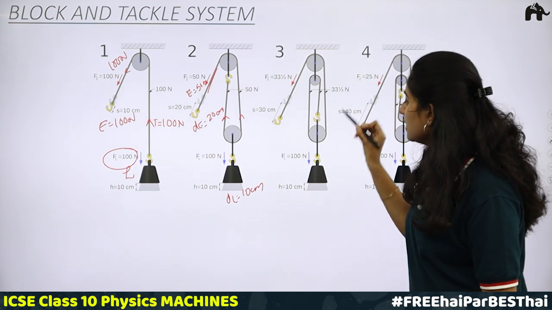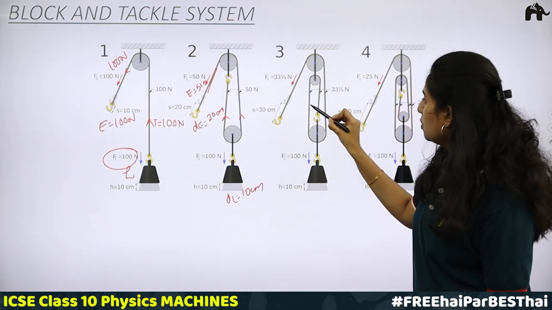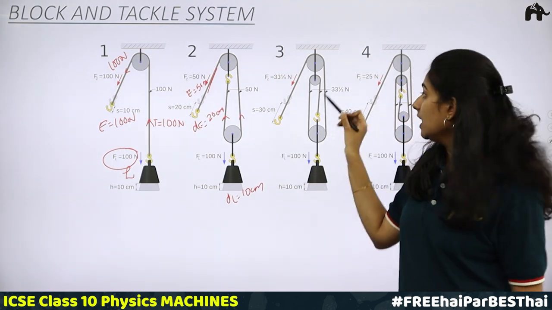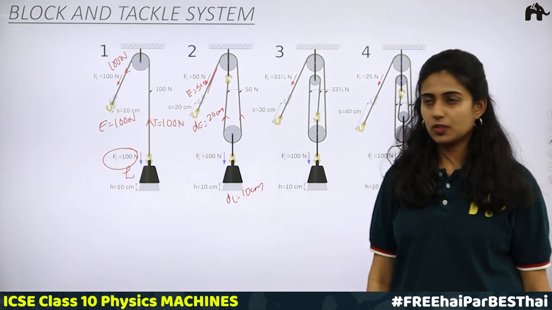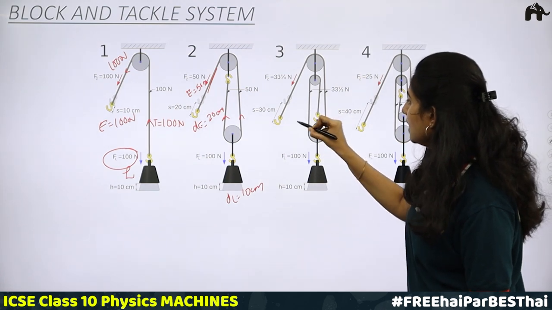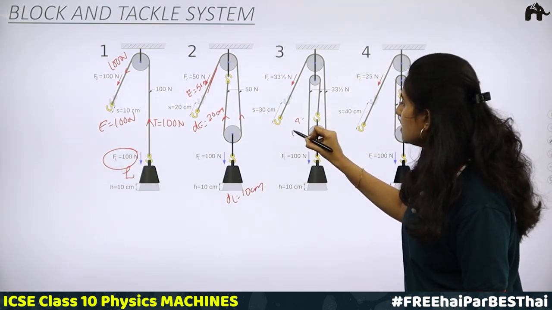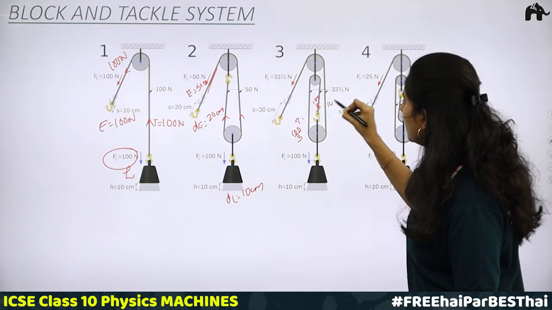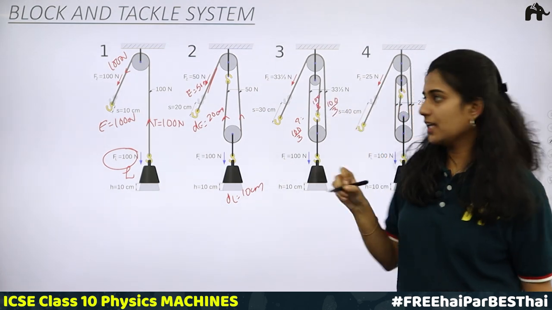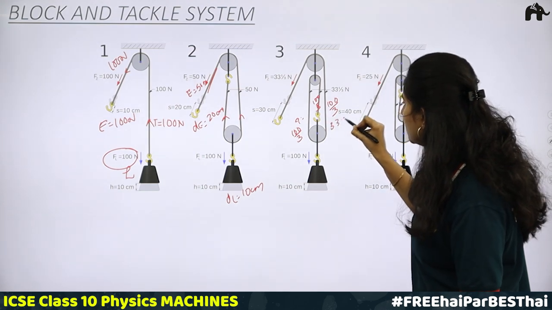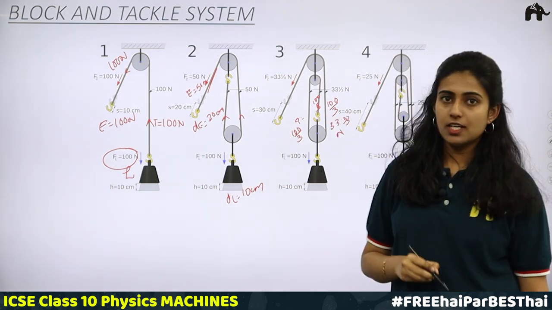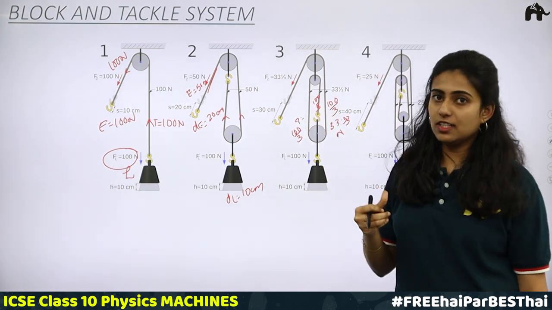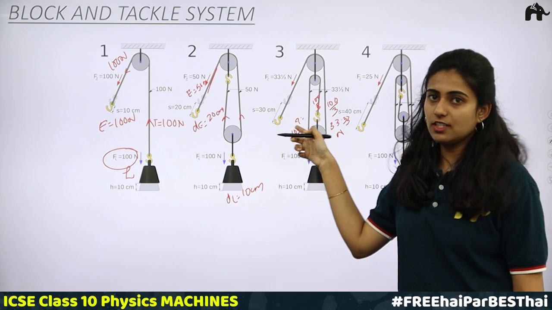Okay. Now the tension that is created in the rope will be equally distributed. This load will be equally distributed as tension in these three parts of the rope. Okay. Which means here the tension will be 100 divided by 3. Here again 100 by 3, here again 100 divided by 3. You will be getting a value 33.33 Newton. Okay. So here you have a tension 33.33 Newton. Here again 33.33 Newton. Here also 33.33 Newton.